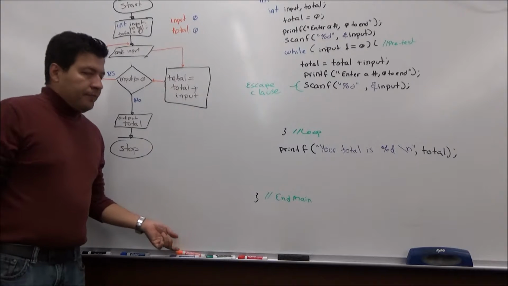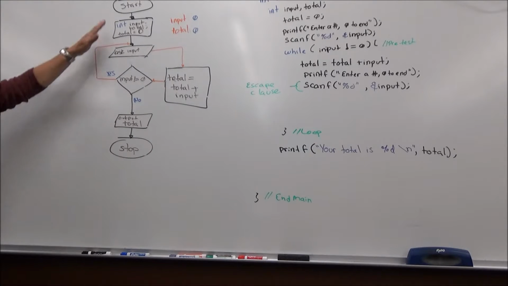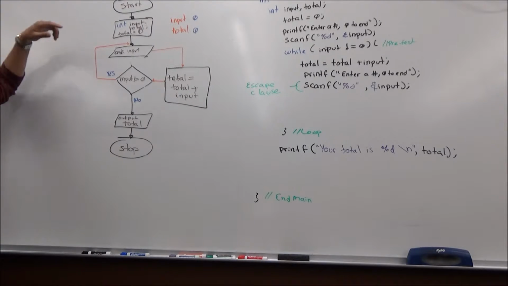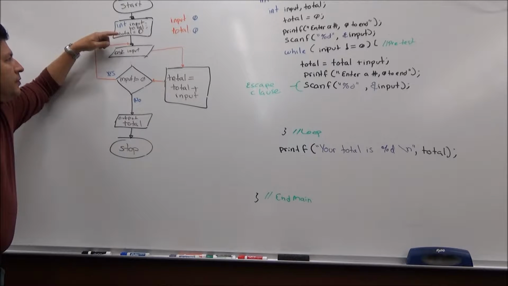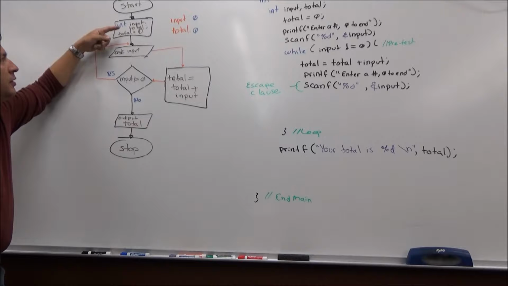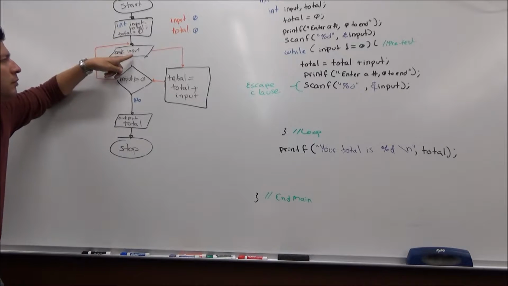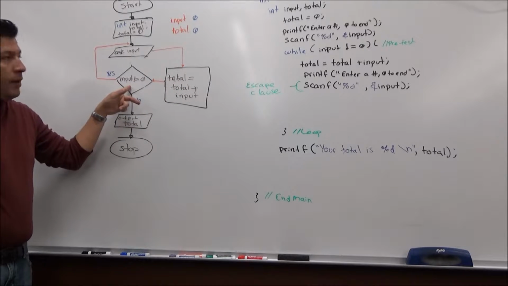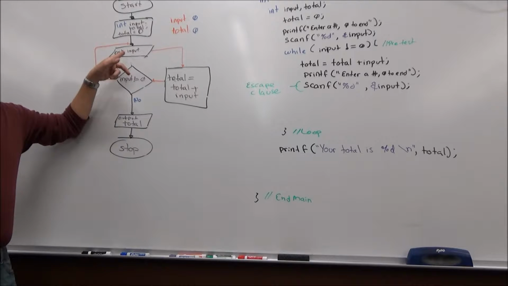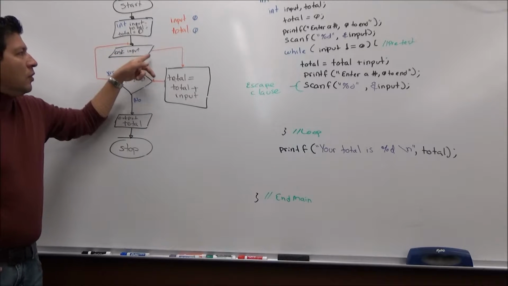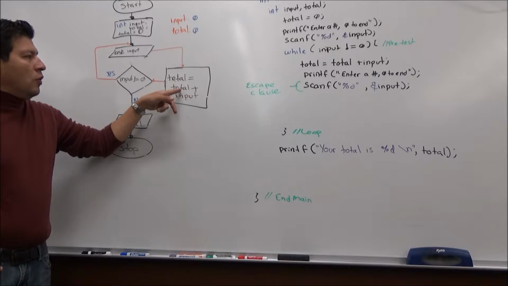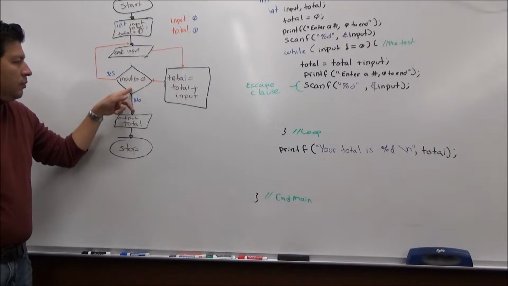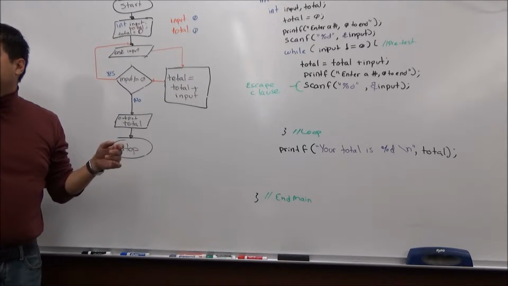So what happens, looking at this diagram without looking at the programming side, if the user enters 10, for instance? I come here, I ask, 10, I go here, right? 10 plus 0 is 10. Is the input different than 0? Yeah, go back. Ask for the input, and they enter 0. I go back here. Total was 10 and input was 0. Was the input different than 0? No. Goes out. It works.